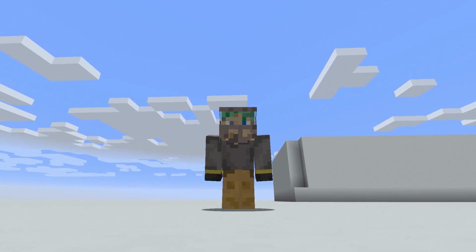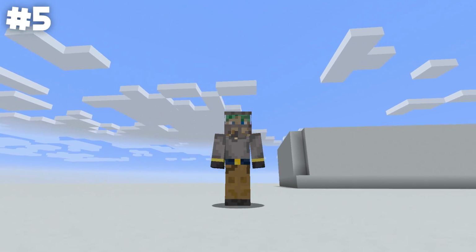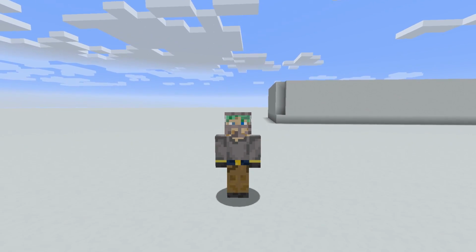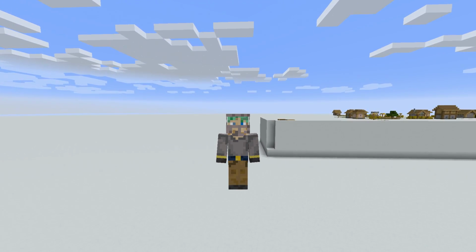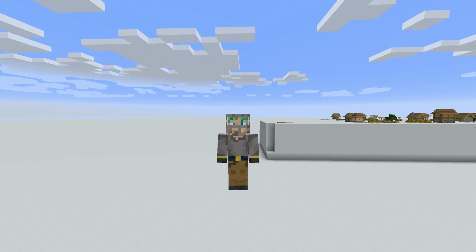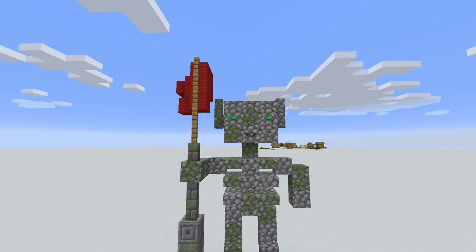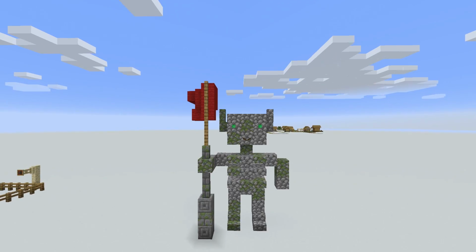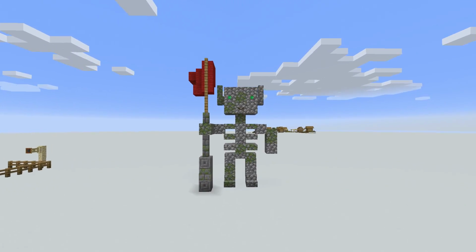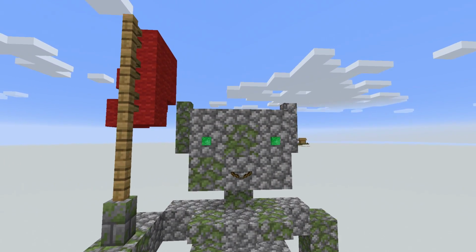Alright, Elite, so I need you to be elite for this one here. Just know that I genuinely tried. I tried to build my best statue possible, but invisible item frames work amazingly for faces, actually. It's actually kind of cool looking. Now, don't get me wrong, I get that this looks derpy, but you can totally see it, right? There's two eyes and a mouth.